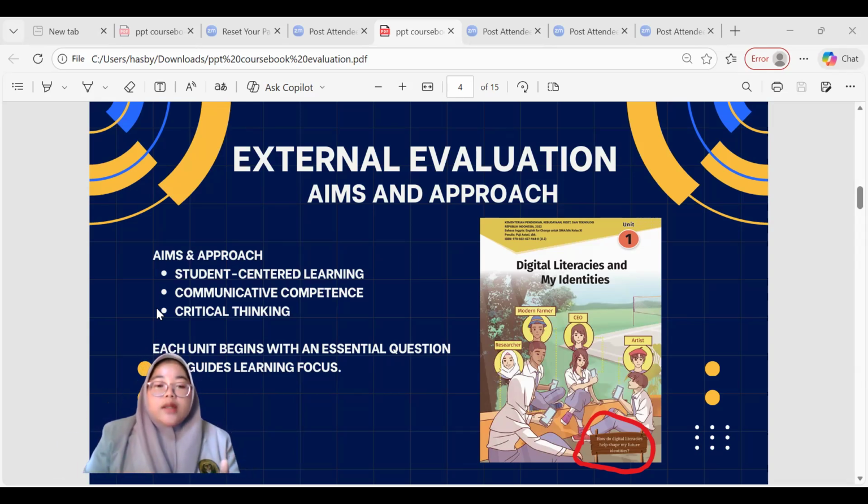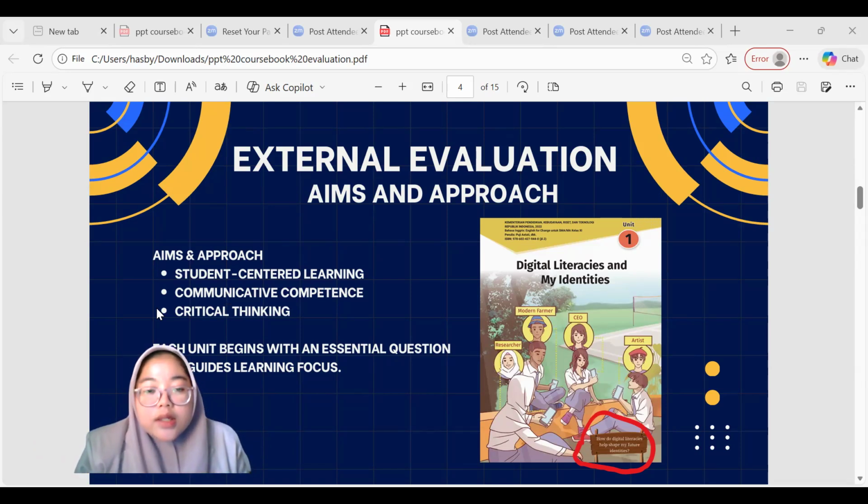Each unit begins with an essential question, which encourages students to think about the topic before learning the language. On this page, we can see the essential question that guides student learning focus. This approach supports meaningful learning rather than memorization.